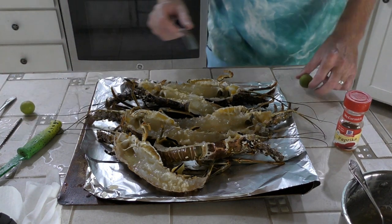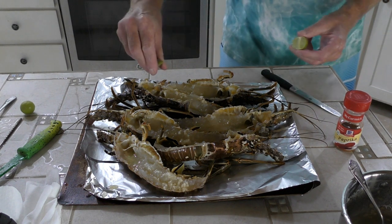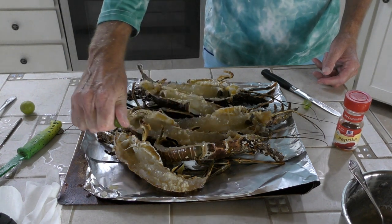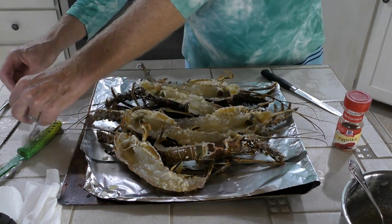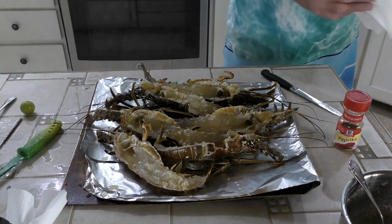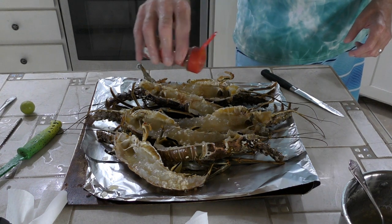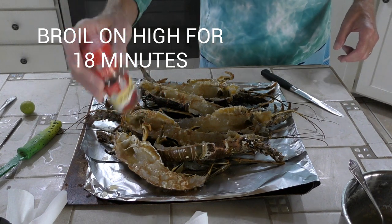Key limes — for such a little fruit, it's amazing how much juice these little guys pack. We use them all the time on our lobsters and love having the key lime trees. They end up in most of our drinks. Pretty lucky we've got key lime trees, lychee trees, mango trees, coconut trees, and banana trees — a pretty good supply of fresh tropical fruit here at the house. Super fun part of living down here is the stuff that we can grow — a little different from our ranch in Idaho. Totally different vegetables there, great for producing vegetable crops, which do not grow really well down here in the heat of the Florida Keys.